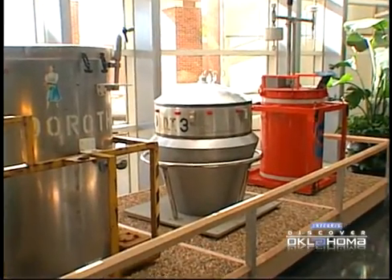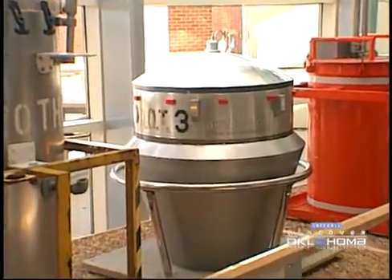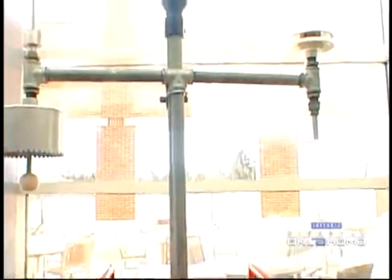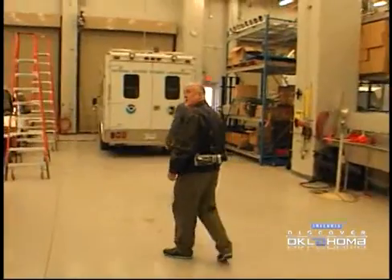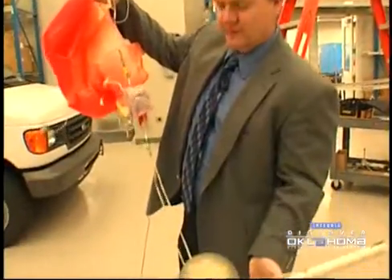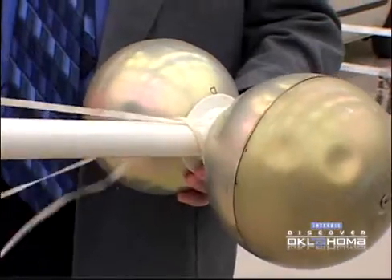Hollywood's idea of meteorology is also on display here — these are props from the movie Twister. They're also right next to Toto, a real weather tool that the severe storms lab crews deployed once upon a time. On a tour of the building, you can also see the vehicles the serious storm chasers use, packed full of gear that is state of the art and then some. You can also see the low-tech devices that are sent into the most violent storms, most never to return.